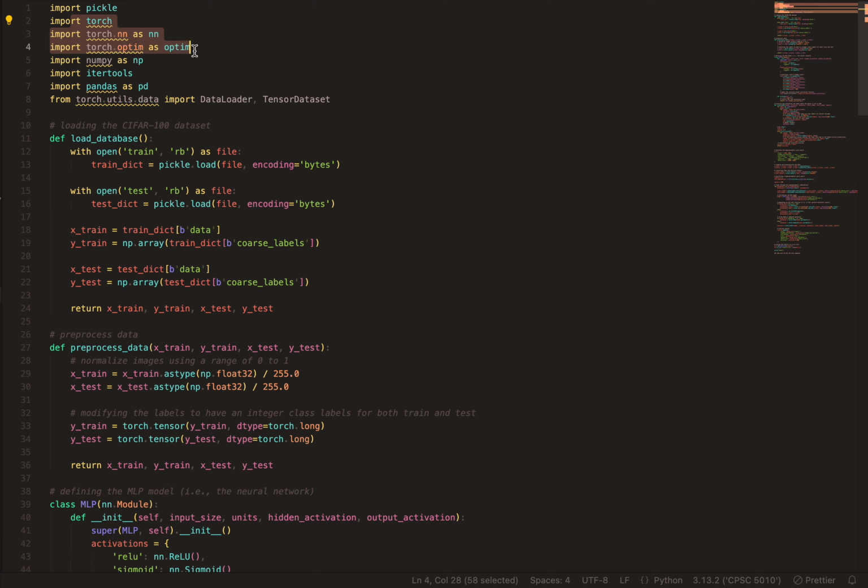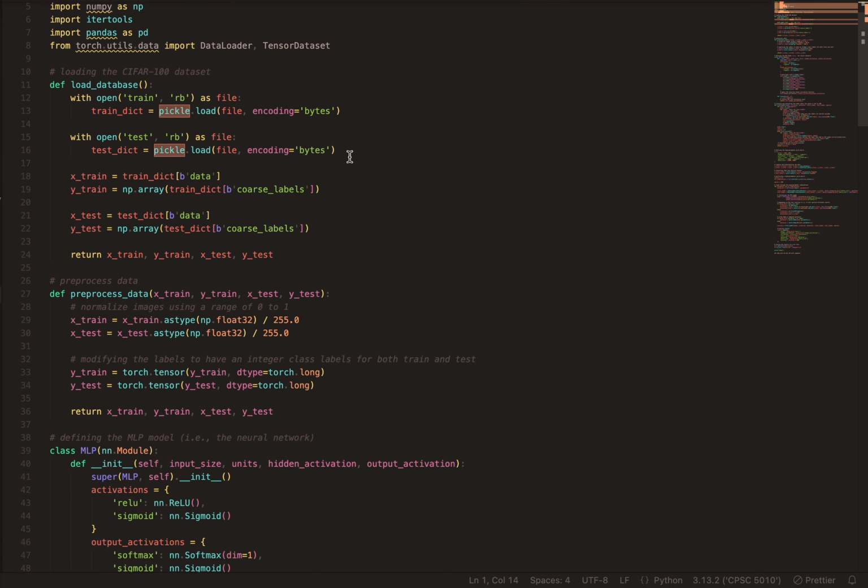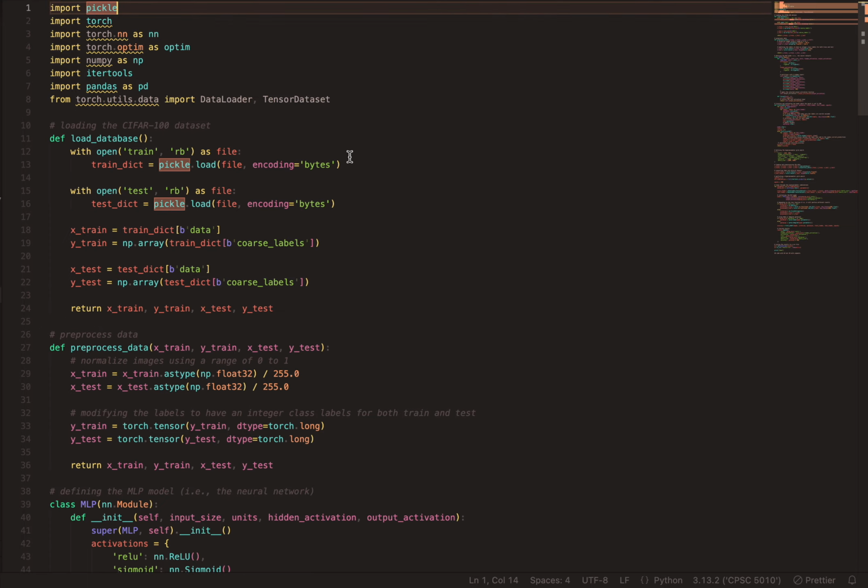So we did have to import something called pickle. That just helps us load and save binary data, like the CIFAR 100 data set. And then we had to import some PyTorch. PyTorch is basically a library used for deep learning.